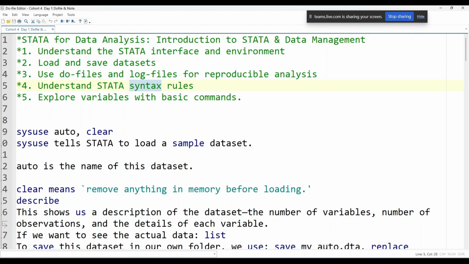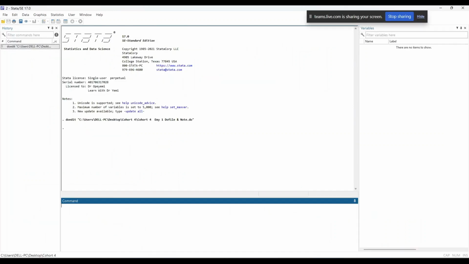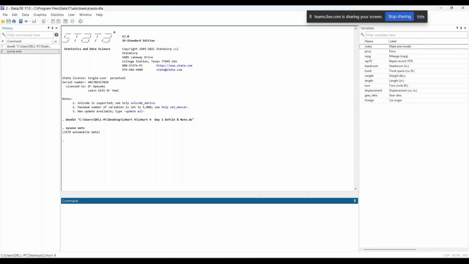So if I have a data set before, let's say here, I just say sysuse auto. I'm saying go and bring this auto. On your own system too it is there. It's something that you can use to practice first. So auto is the name of the data set. If you have your own data set and you put its name, you say the command, then you put that in, and it's going to bring it for you.